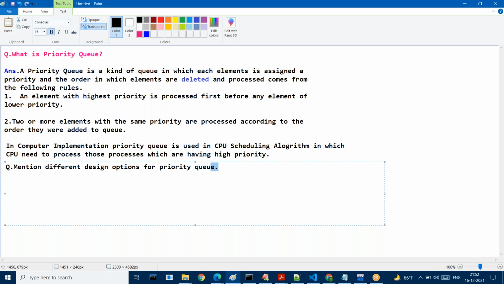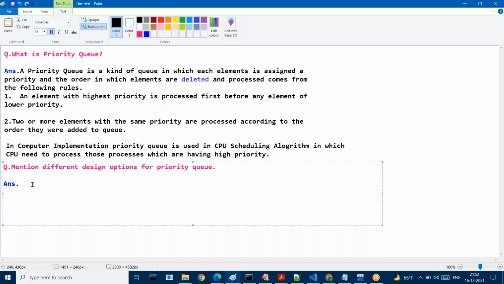Different design options means what are the different types of priority queue. Very simple, guys. Two types of priority queue are there. One is called APQ, another is called DPQ. What are APQ and DPQ, sir? APQ means ascending priority queue. DPQ means descending priority queue. Very simple.